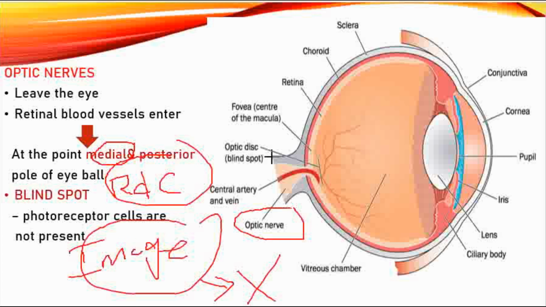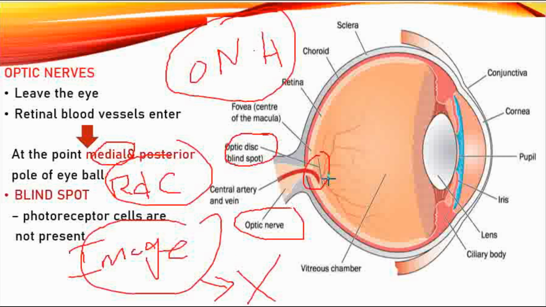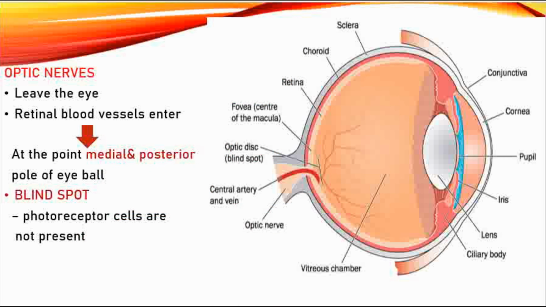So next, what is the optic disc? It is a circular area at the back of the inside of the eye where the optic nerve connects to the retina. You can see in the picture, the part where this optic nerve connects with the retina is known as the optic disc. As mentioned with the blind spot, the optic disc is also known as the optic nerve head. The position of the blind spot depends on this. So what is an optic disc? It is a circular area at the back of the inside of the eye where the optic nerve connects to the retina. That place is called the optic disc.